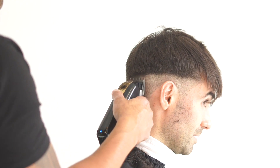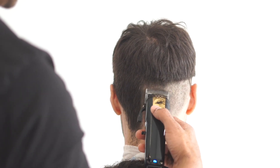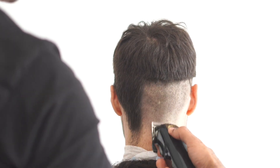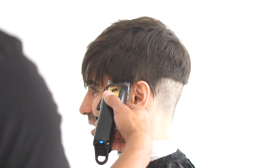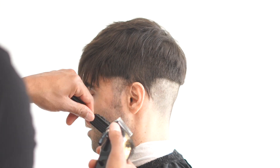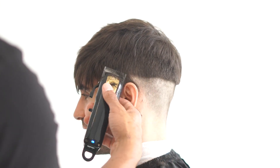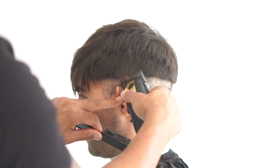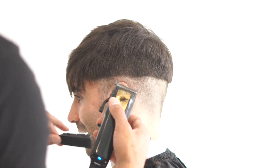When you're doing this, keep in mind you want to flick your wrist to stop yourself from making the line too high or too low. Make sure everything is clean — keep going over it so you get it the way you want. When you're using a guard or clipper, do it to your fullest potential so you don't have to step back, because when you step back that's when you get confused and start to mess up the haircut.